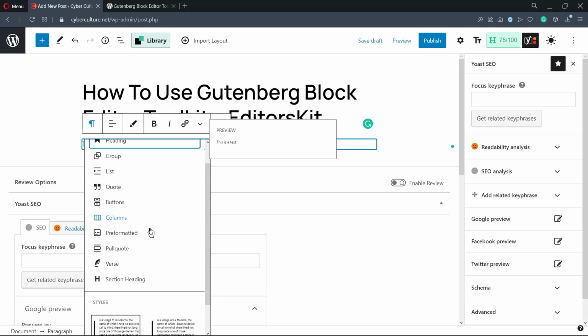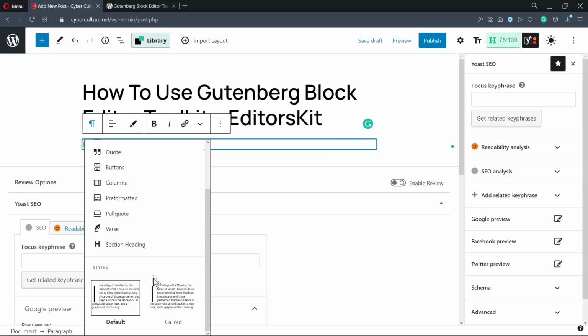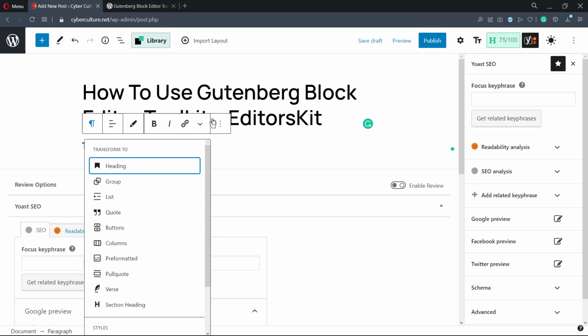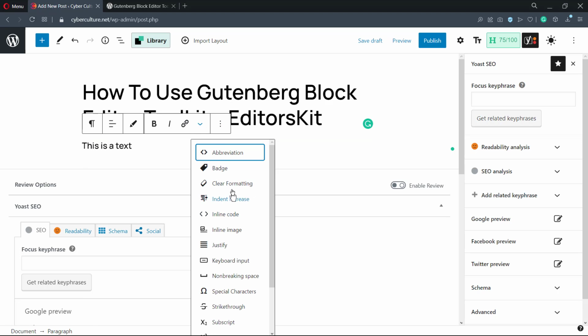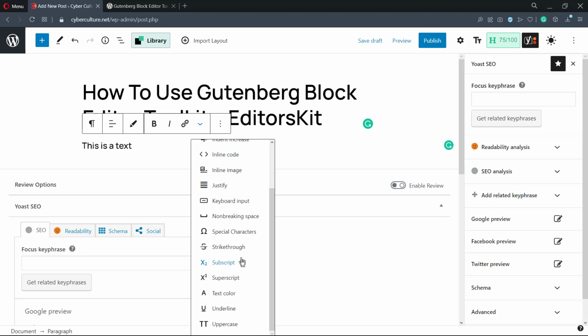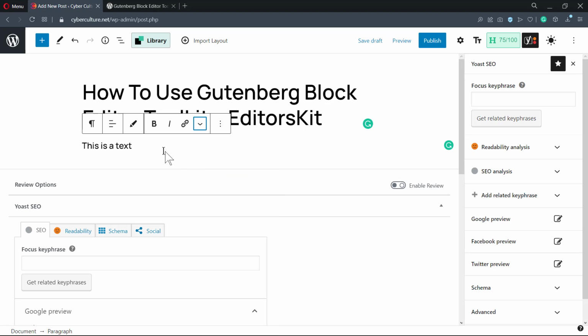There are some new options from the plugin editor, like these ones. If you hover for a moment, you can see the layout preview. And if you click on this new arrow, you can see more options from this plugin, and all you can do with your text. Just make sure that you have selected your text. Let's explore a bit more. A badge.